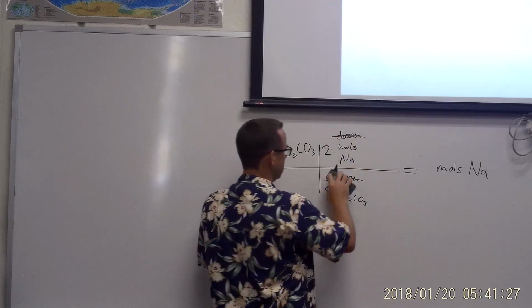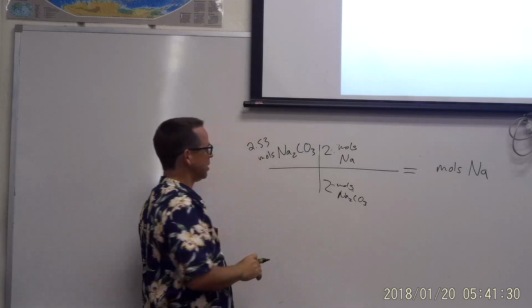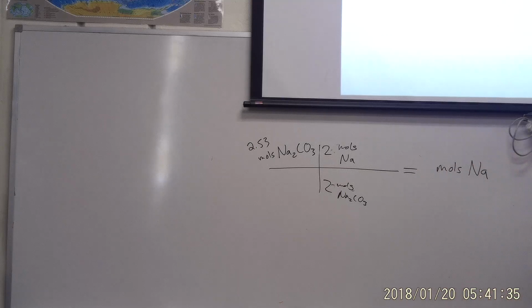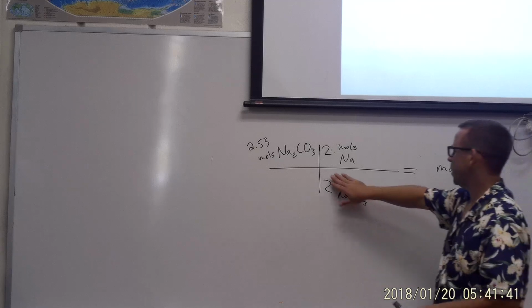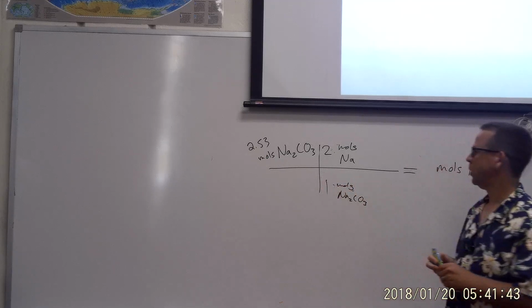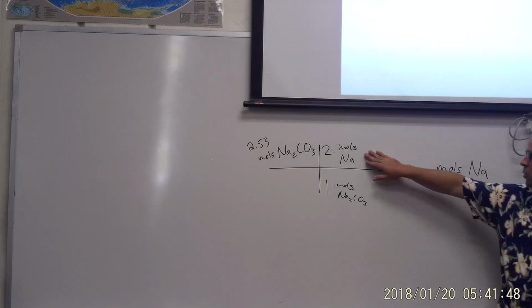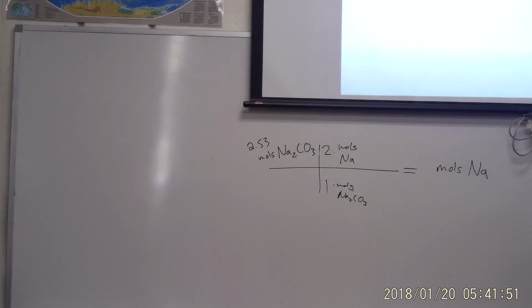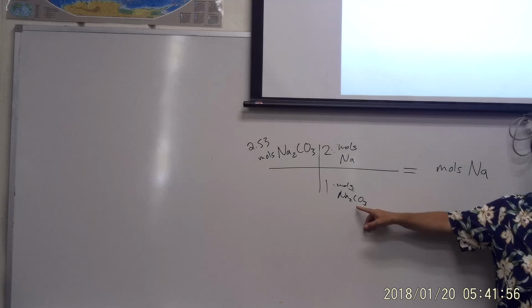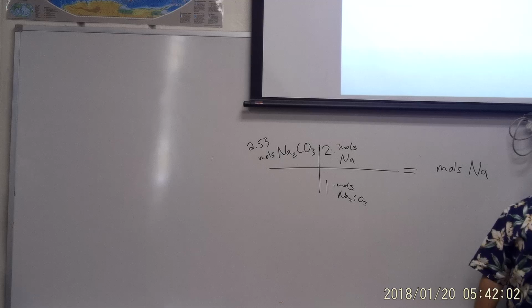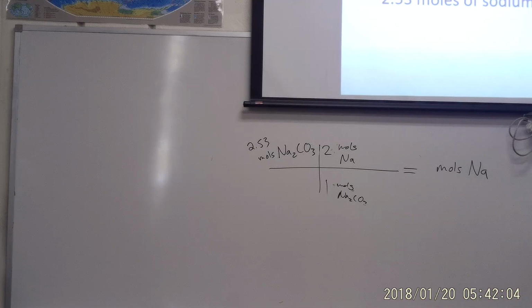Okay, so then that should be my answer, right? Because I'm in moles of sodium. All right? You then cross off. Oh, this is not right? There we go. Moles of sodium, 2 moles of sodium for every 1 mole of sodium carbonate. Okay? This is like my hamburger, right? 2 buns, the 2 sodiums, and 1 carbonate, 1 patty. Great.